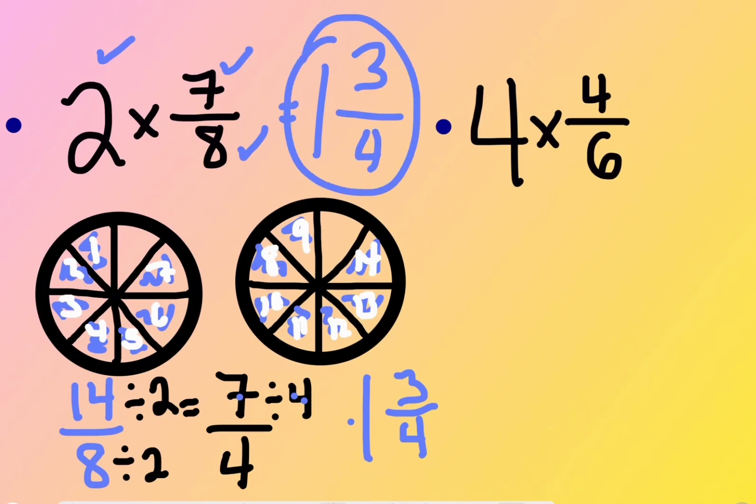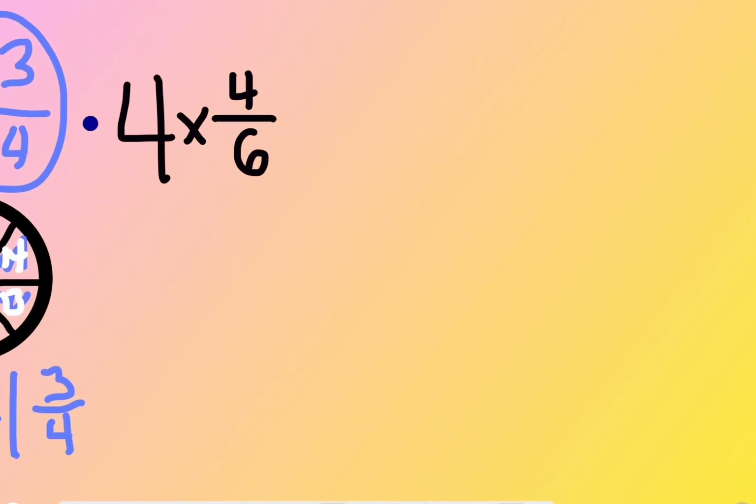Now what I want you to do is take a little bit of time and see if you can draw the visual for 4 times 4/6 and then come up with a simplified answer. So pause the video, see what you get, then come back and compare your answer to mine.